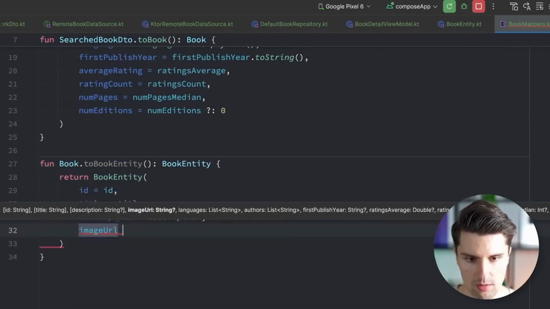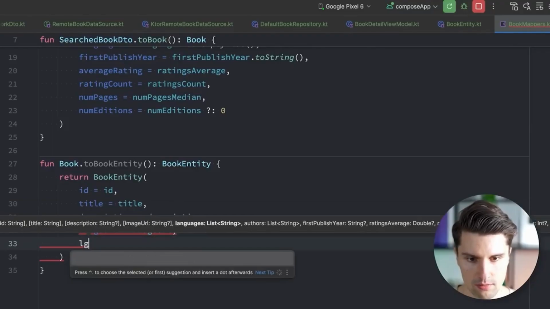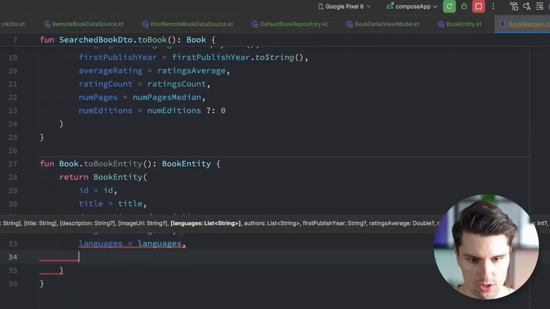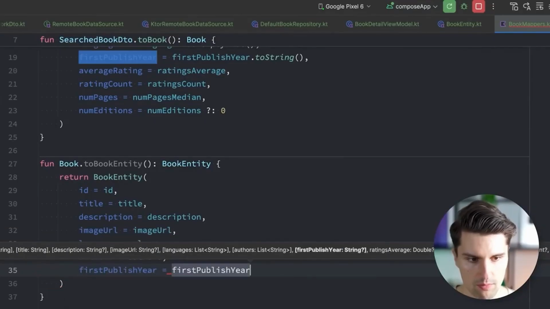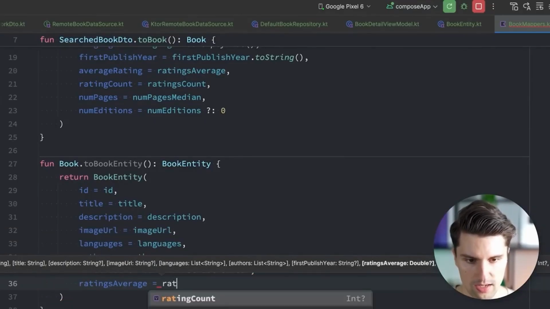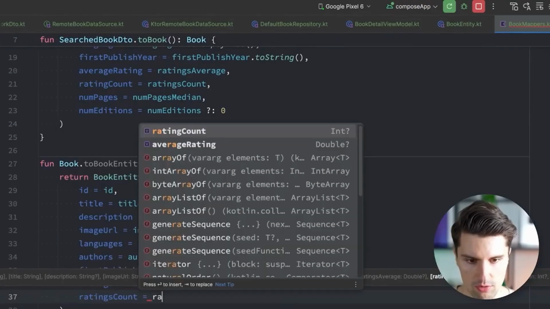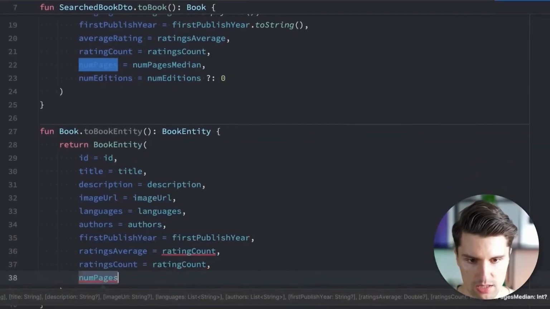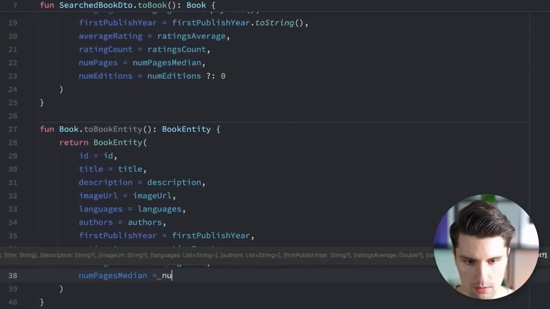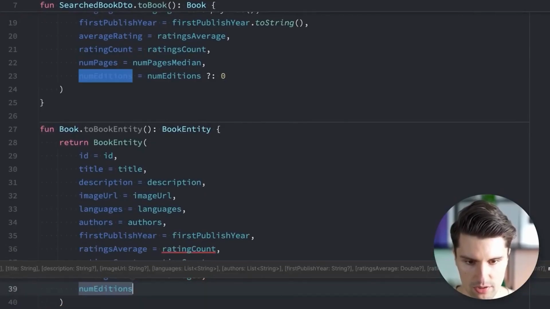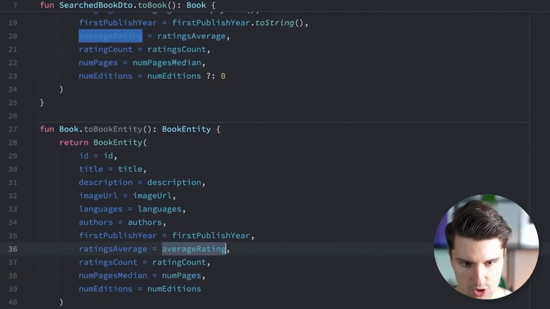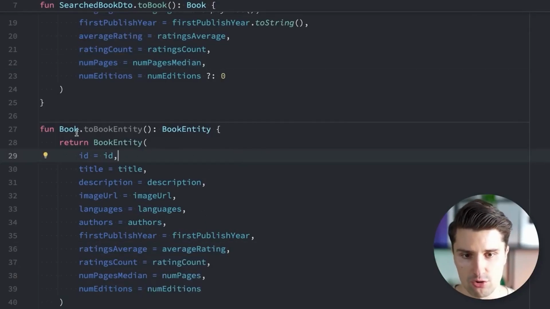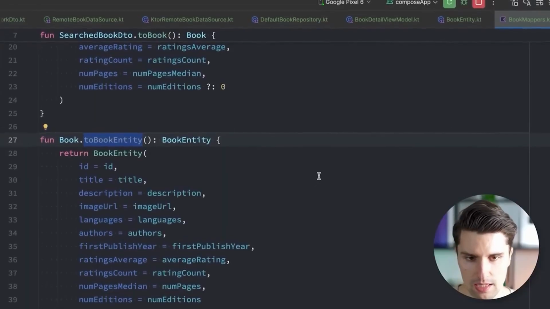We can just pass all that stuff as it is. The languages, authors, first published year, ratings average, ratings count, num pages median, and lastly, number editions. Like this. Rating count, this should be rating average, I called it that there. Okay, so we now have a function to take a book and convert that to our database entity.